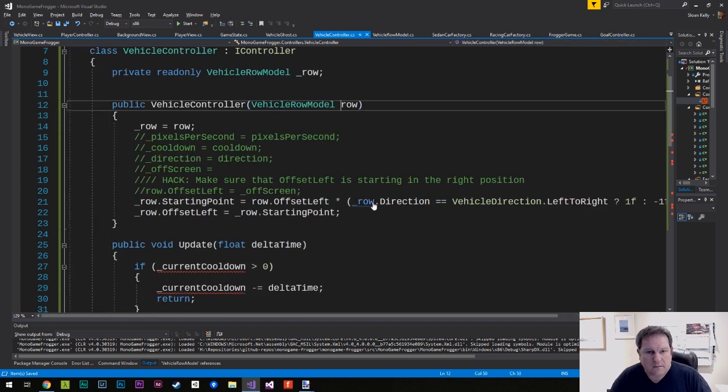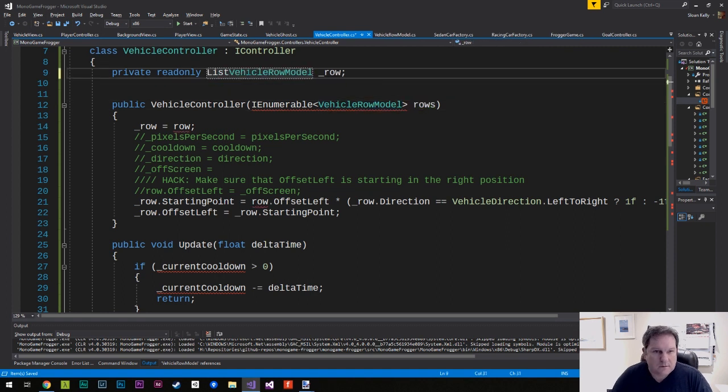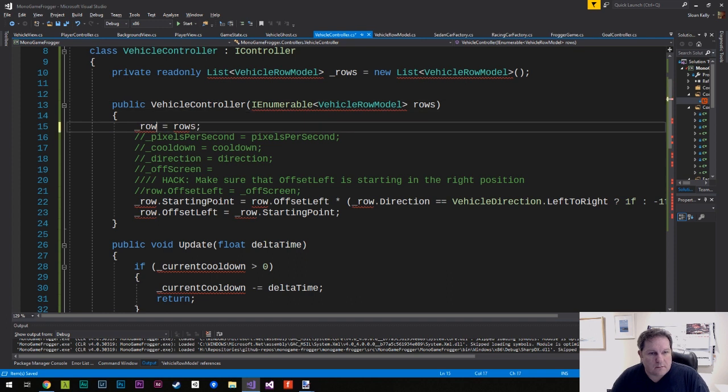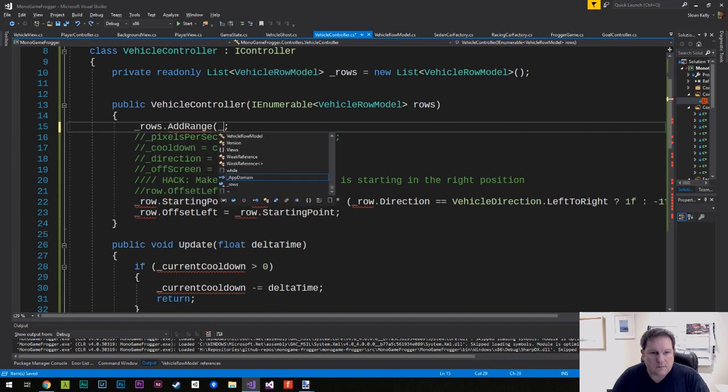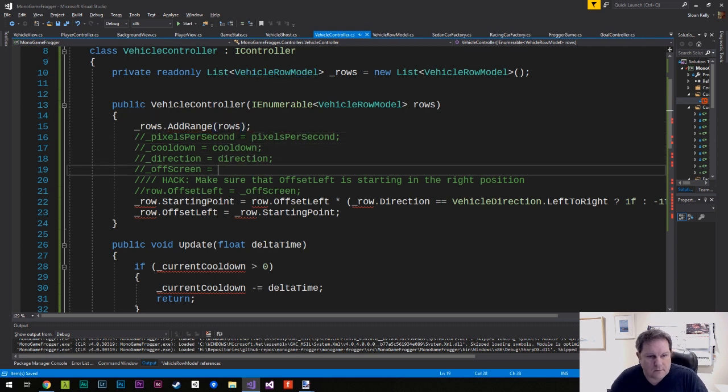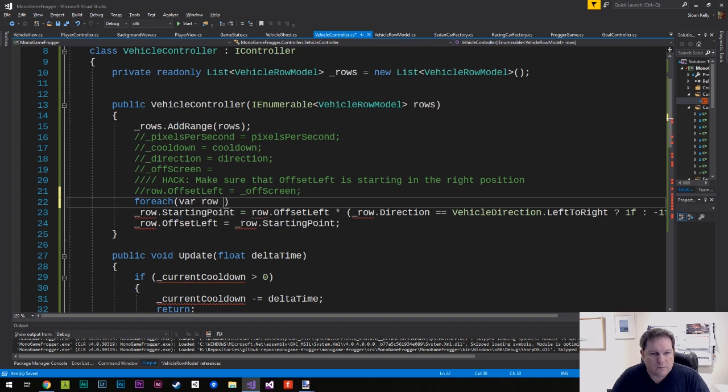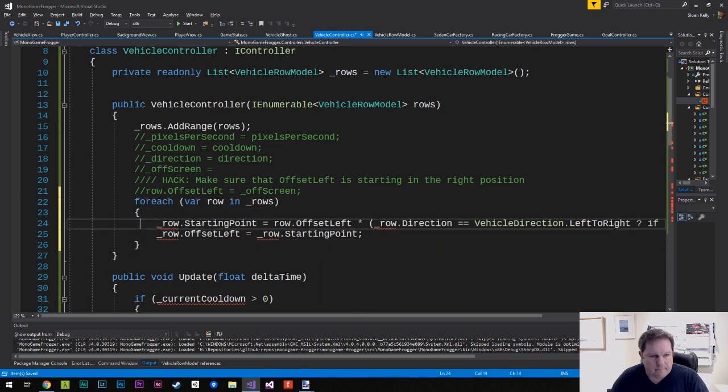I don't need any of that. List, that's generic rows equal rows, and range rows, for each var row in rows. Boom.